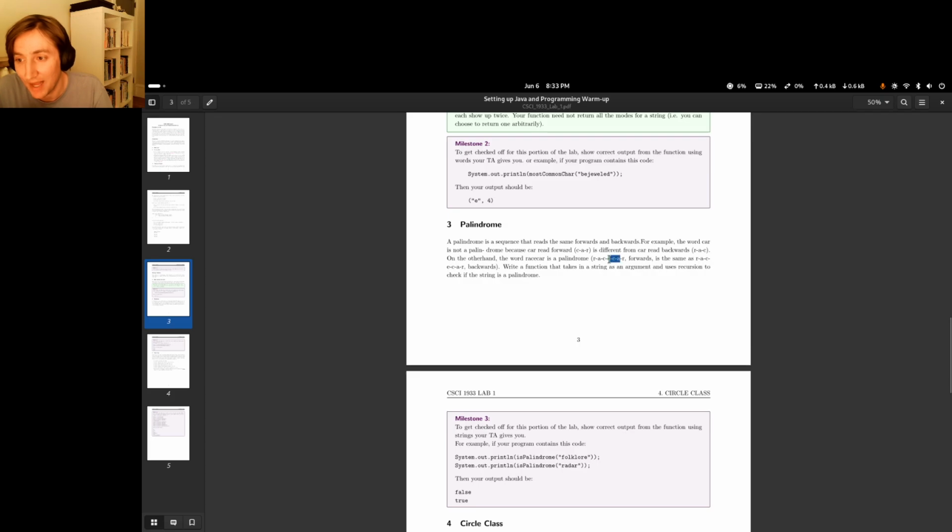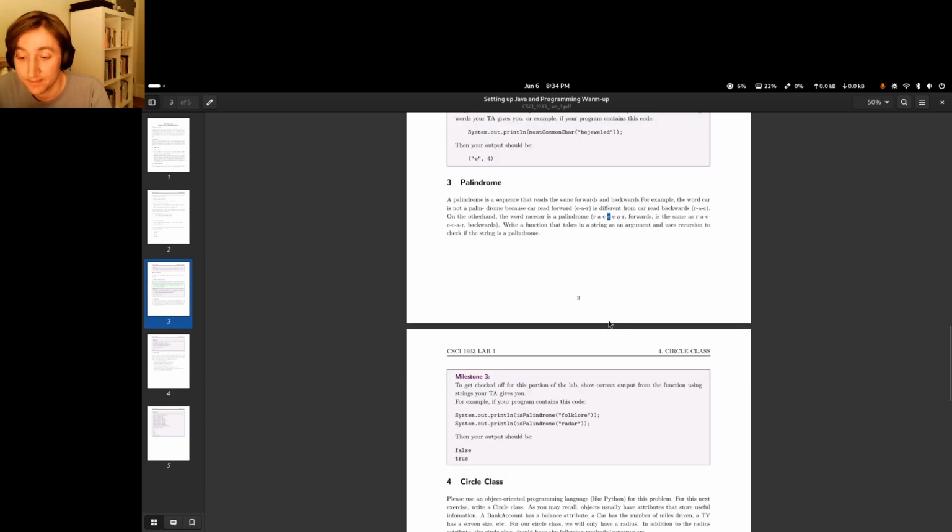Then the rest of it, without the first and last, also has to be a palindrome. So that's maybe an idea on how you might want to do this recursively. You're also going to have to keep track of odd numbered strings and even numbered strings, which have different base cases. So just watch for that, like an odd number of characters.